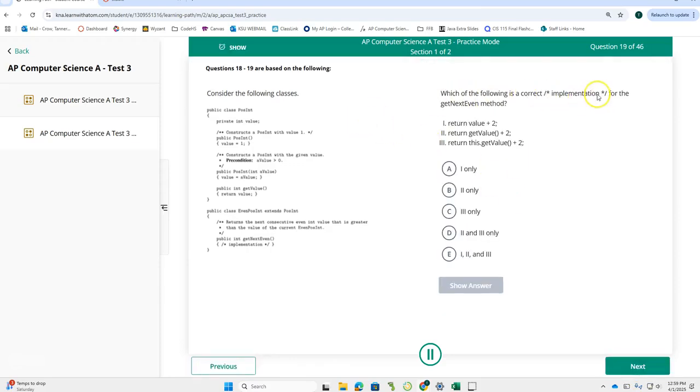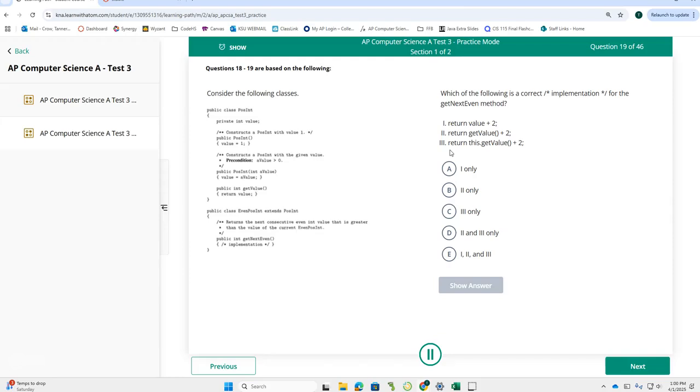Which of the following is a correct implementation for the getNextEven method? Oh, it's already even. getNextEven should just return a public way of accessing the value from the superclass, because value is not in here. So you have to use getValue, which is public, to return the value. Return getValue plus 2.